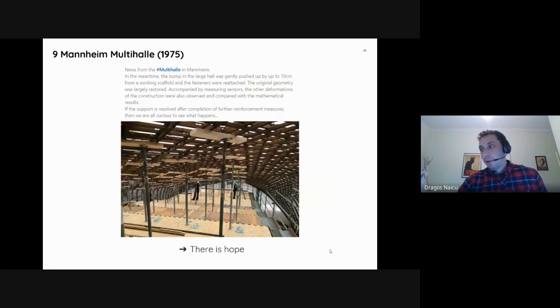And there is some good news. I do believe that there is an effort to restore it to some degree and to preserve it. It has been recognized of great value by Germany and by the state in Mannheim, and I believe there is an effort in progress trying to give it back some life, and hopefully they will succeed in that.